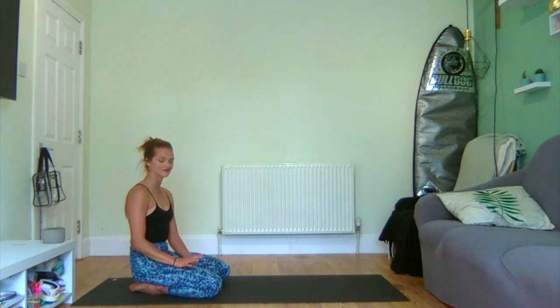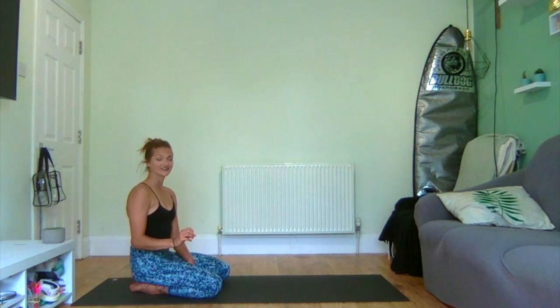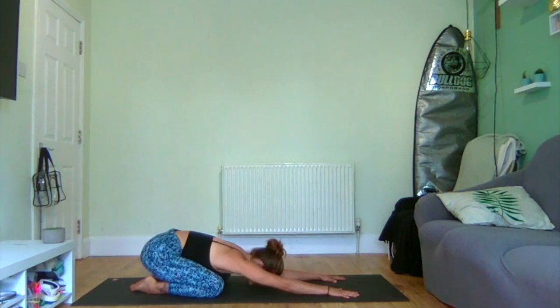Empty. Feel your whole body sink further into the mat and the shoulders release. And again, inhale, feeling the lungs, feeling the shoulders broaden, just allowing that intake of air — no forcefulness. Holding breath for one, two, three, emptying out fully. One more time, inhale fully, deeply, taking everything you need into the body, holding for five, four, three, two, one. Exhale everything out. Lovely. Breathe normally briefly, then inhale and super slowly roll up.